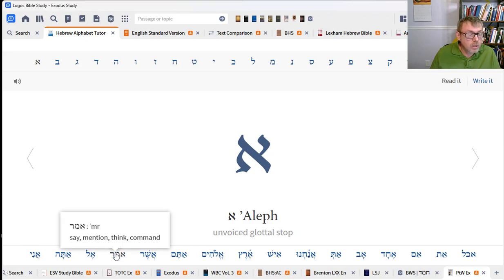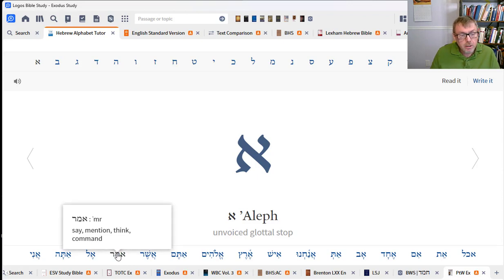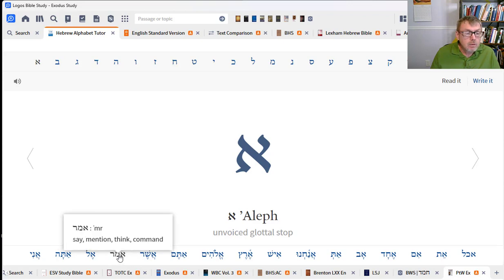Sometimes the software does pronounce it. The person who's speaking for the software has pronounced this word, but sometimes that word isn't pronounced. They just give the lettering. We'll see that more later. Hebrew, like modern newspapers and other writings besides the Bible, doesn't have the vowels. That's generally how people would write a letter or sign something. They would write the letters without the vowels. The Masoretes included vowels in their copy of the Bible in order to ensure people had the right pronunciation.